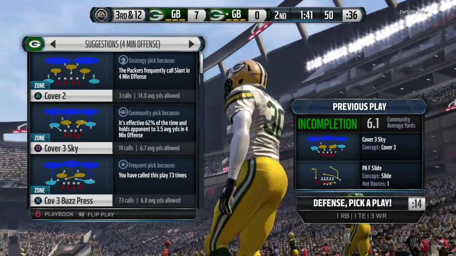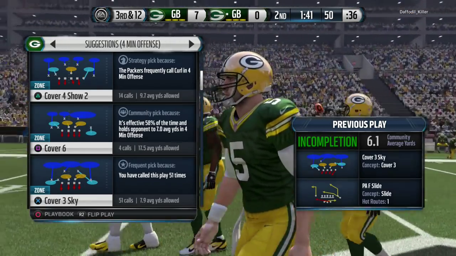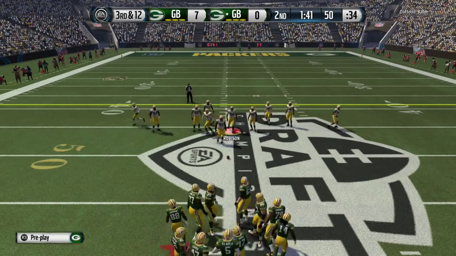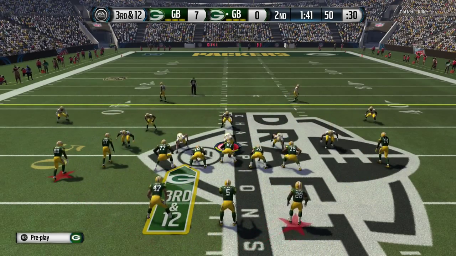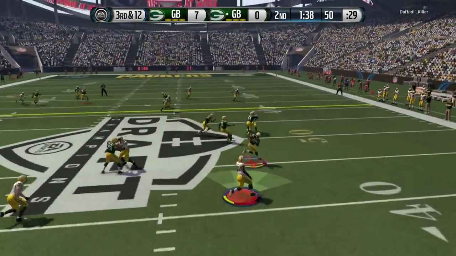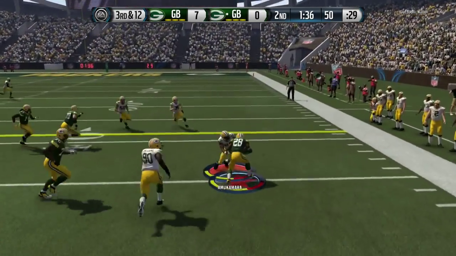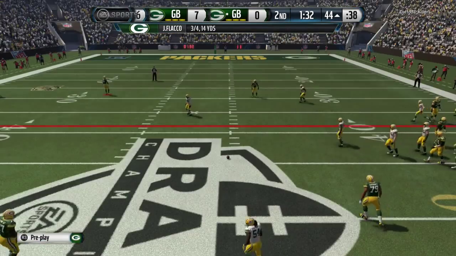Yikes, man. Third and 12, he's going to have to pass. I'm just going to have to blitz. I'm going to have to get in with a D lineman. Well, I need a suggestion. What do you guys go with in Draft Champions? There we go. Bring him down. He's probably going to go for it. I know he's going to go for it.